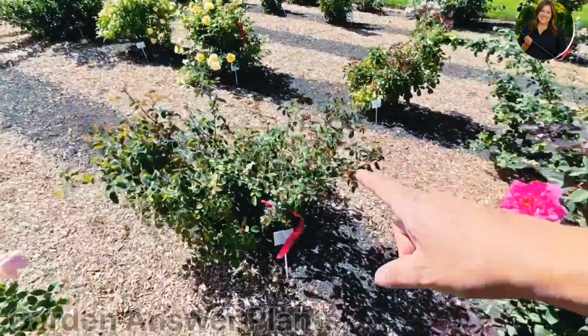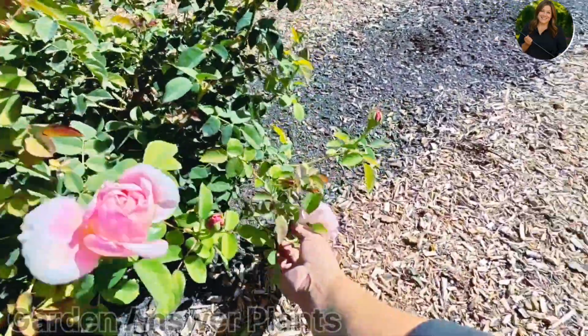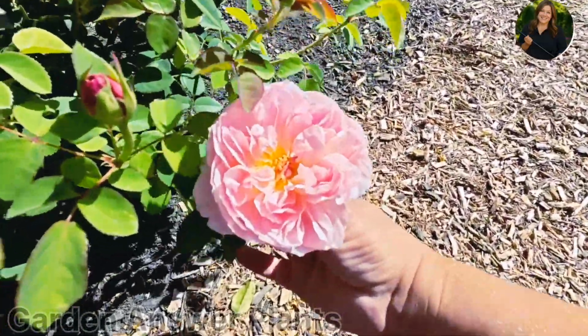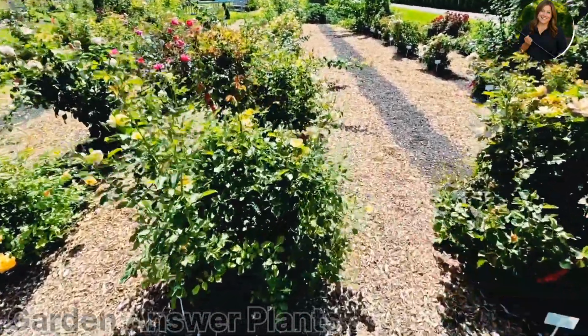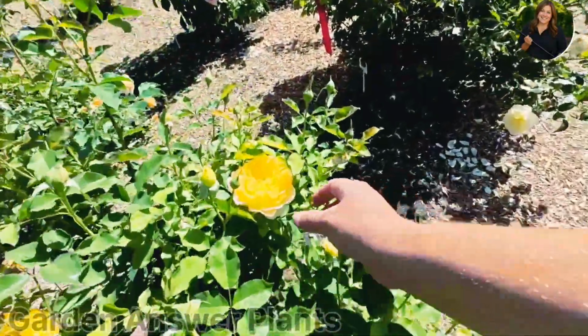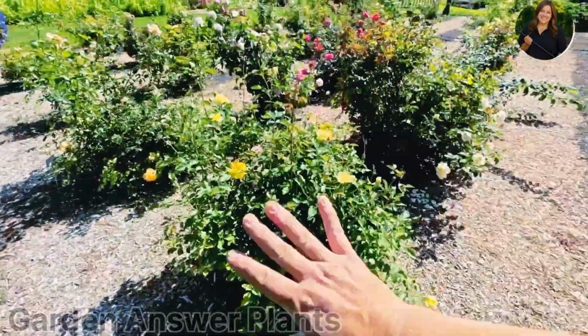I love it. And then this one is April Love. It has a really pleasant growth habit and really pretty pink roses. Look at that. So that was the first 4 rows. Then right here we have one called Molyneux, which I'm not gonna tag because I think Bethany really likes this one. So we'll leave that one so she can take it. It's a beautiful rose though in its growth habit and color.